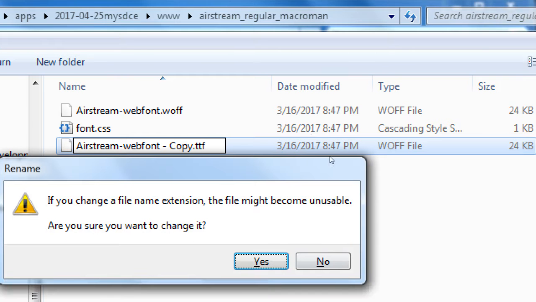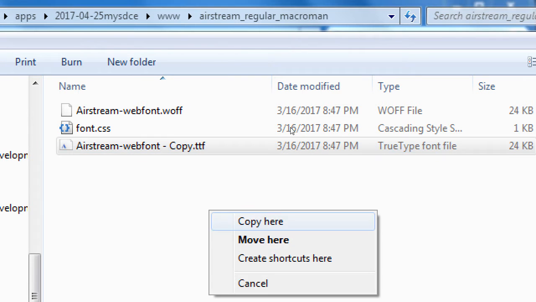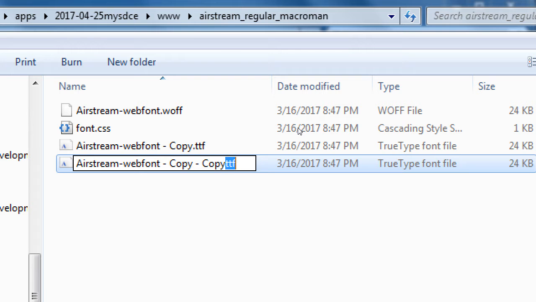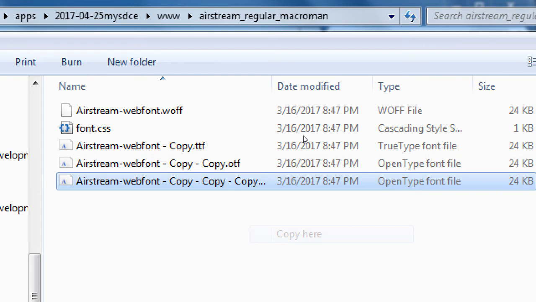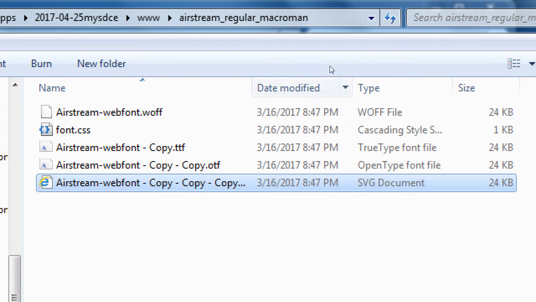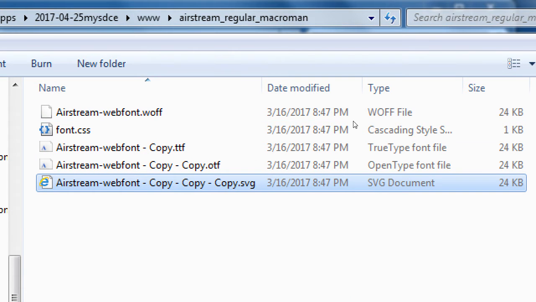So if yours looks something like this, that you've got these versions too, these are font files: TTF, OTF, SVG, and WOFF. Those are fonts. If you have things besides that, like an index file, and I think there's another folder in there for the index file to work, you don't need that.